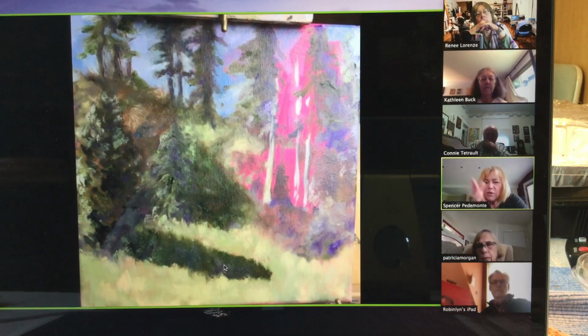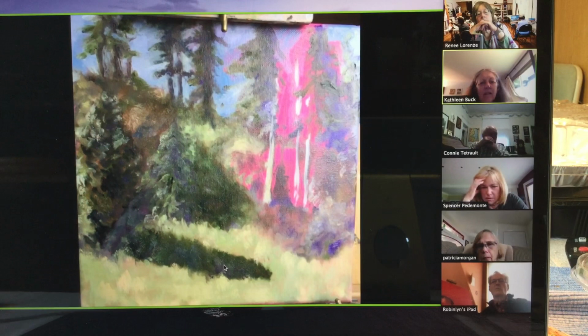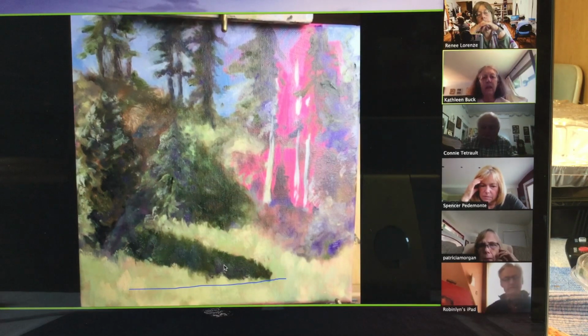All that vertical going up. Yeah, kind of is. Now you've got light foreground and dark midground, and then light background in the sky.